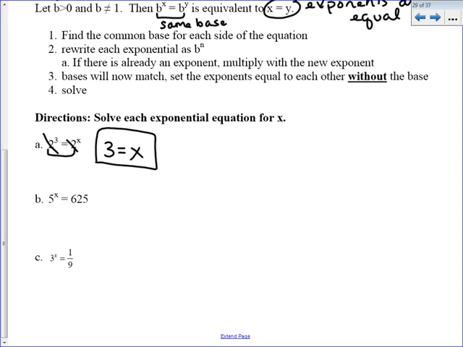Now they're not always that easy. Now B is still a pretty easy example. So I'm looking at 5 to what power gives me 625. Now that could be one that you could just look at, but not all of them work like that. So what we're going to try to do, you see that this is an exponential equation. What we know we want is the same base on both sides. So one side has a 5, the other side has a 625. Can you think of a common base? Something that I could raise to a power, be the same on both sides.